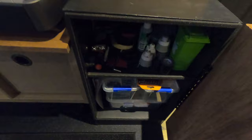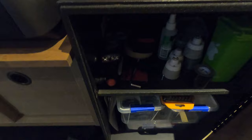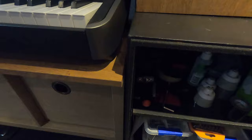And this cupboard under here just has various tools and things like that that I need, and I'm too lazy to go downstairs and get from the garage. So there's a flashlight in there, a measuring tape, spare light globes, drill bits and things, double-sided tape and screws that I want handy up here, so I don't have to go and get them. Believe me, I'm always making changes in here.